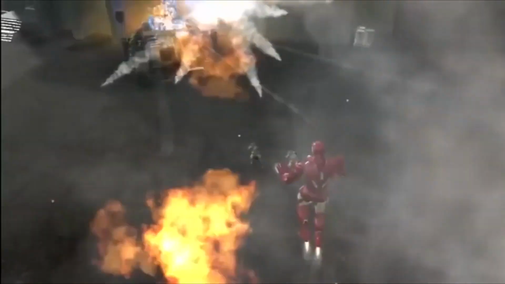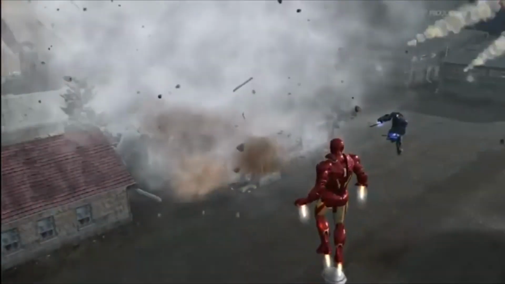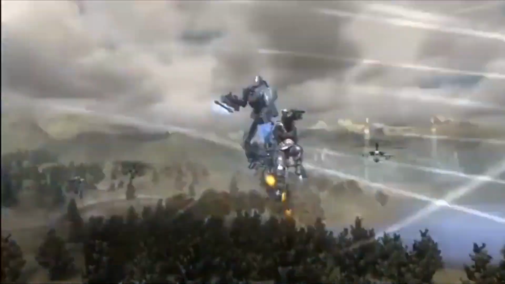Destructibility. When you have superpowered characters in battle armor slugging it out, there's going to be collateral damage. Buildings are going to get destroyed. Glass is going to break. The team does a great job of bringing that destructibility and that chaos to the gameplay that we didn't see in the first game.